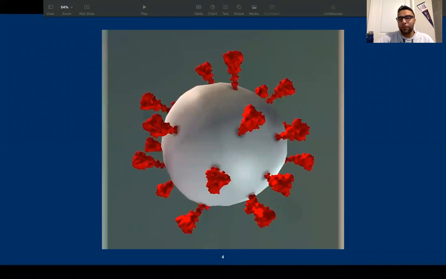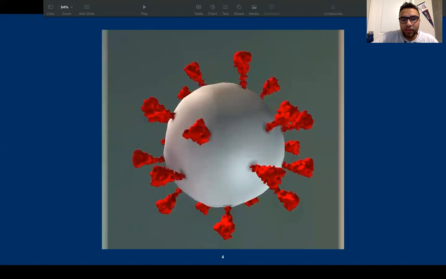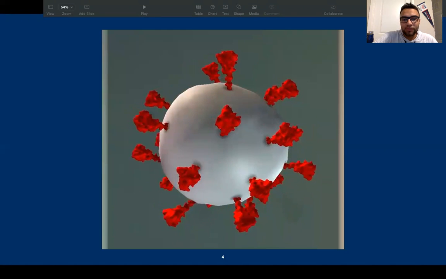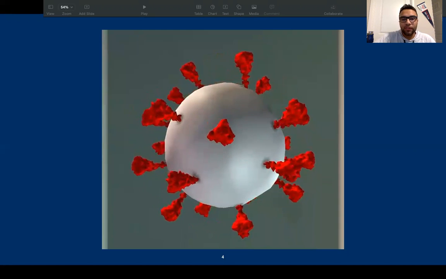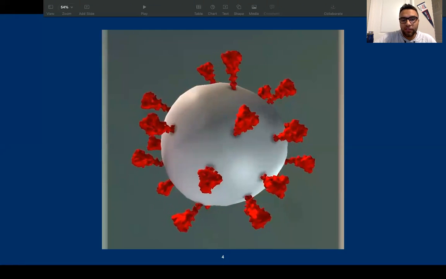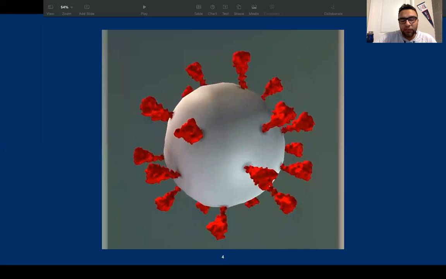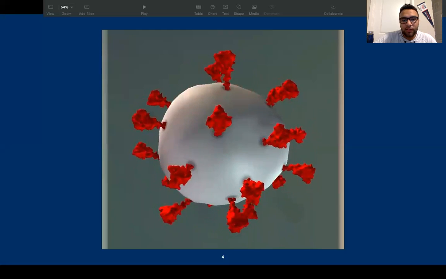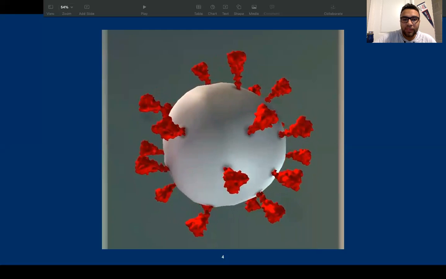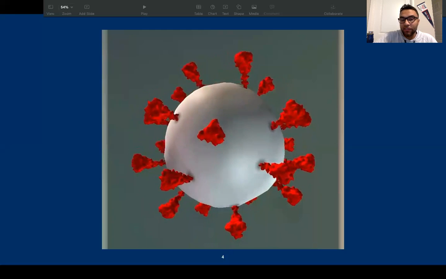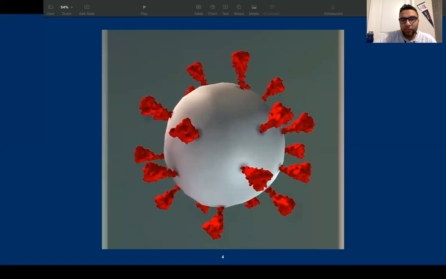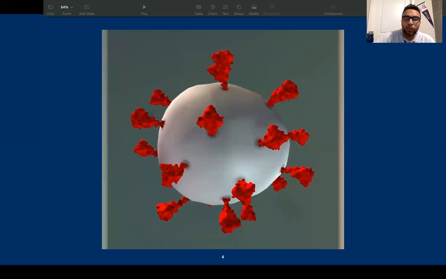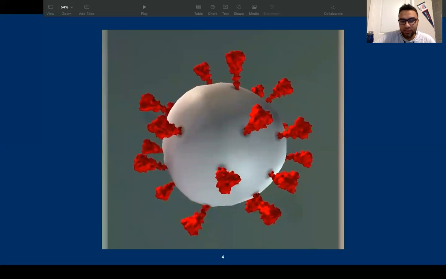All right, so speaking of S proteins, this is a good diagram and GIF that allows you to see how the S proteins protrude off of the virus's envelope, and this makes it easy for it to bind to the ACE2 enzyme, which, as mentioned before, has direct ties to our respiratory system, especially our lungs.